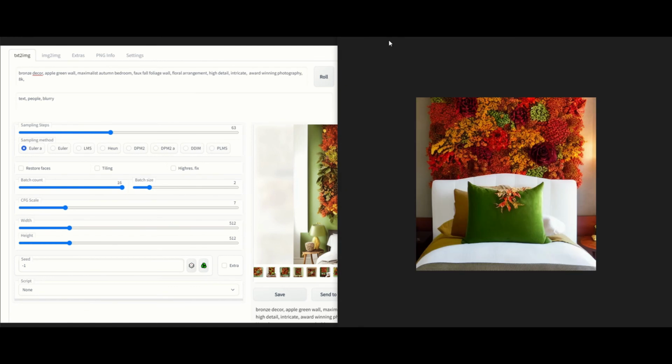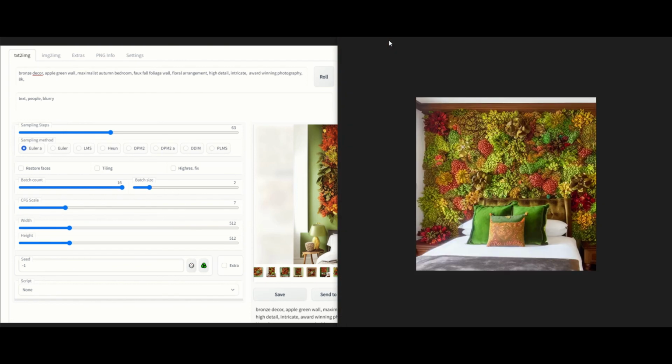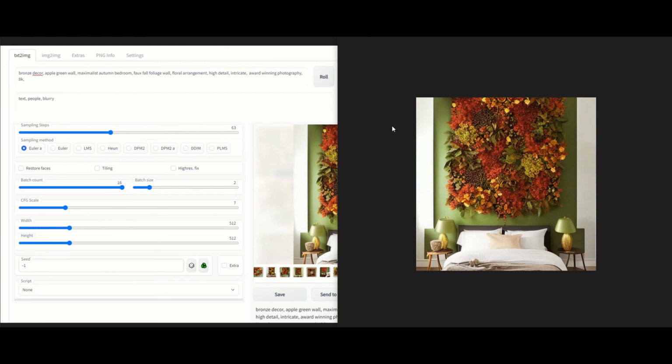Now this is one of the few bedroom shots that I liked that it kept in the rotation, that I think loosely did what it was supposed to. This one, it didn't get the apple green wall in a traditional sense. It pretty much just made the apple green wall in floral. But again, this is still really, really beautiful. And how many homes have some level of white with this nice dark rich wood in it anyways? Obviously this wall would be a custom install, but still. This installation, beautiful. And this is the one we saw in the image over here with the prompt. And I thought it was interesting that the little lampshades it made were also apple green.